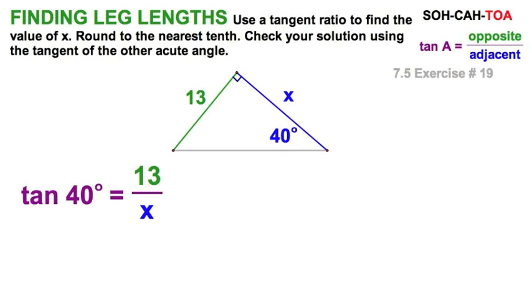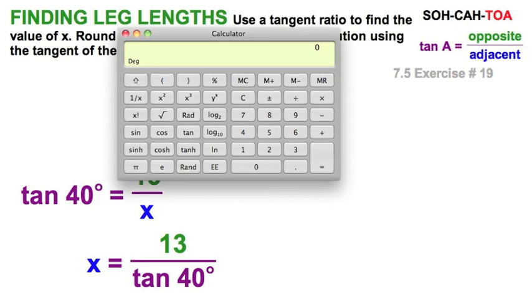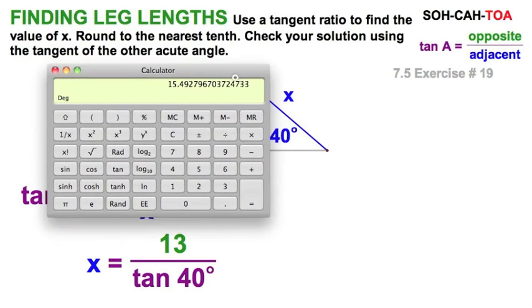Well, let's get right into it here. Tangent of 40, opposite over adjacent. And, there's our rearranging. Pull out the calculator. Give it a try here. So, I've got 13 divided by, there's 40. That's the tangent of 40. Hmm. Dividing by a number less than 1. So, my answer's going to be bigger than 13. And, there you go. 15 and a half. That's a little mental check.